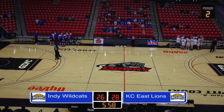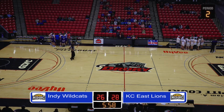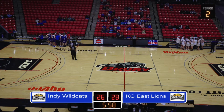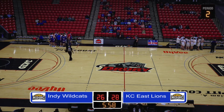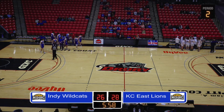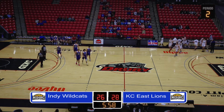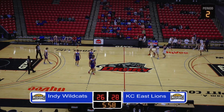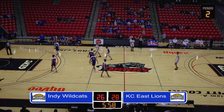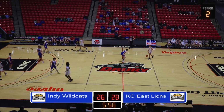They need to full front him and send a backside help instead of just trying to get that, because he's just too big. It's going to be hard to just stop that with a half front. For sure. They might even have to put Ty onto him to get some length to contest some of those hooks in the paint. Yeah, it's one of those things you can't teach size, but you can teach the skill that Kopang has, and it's not just his size, it's his skill, it's his patience, it's his footwork that he's displayed so far this game.